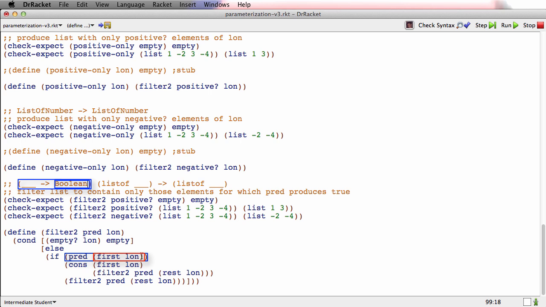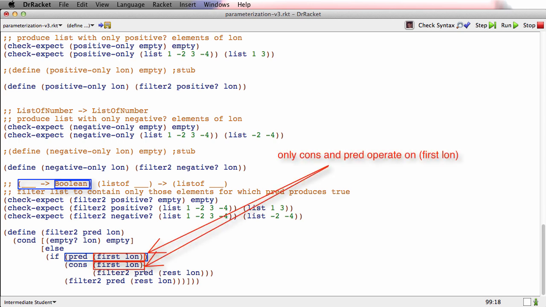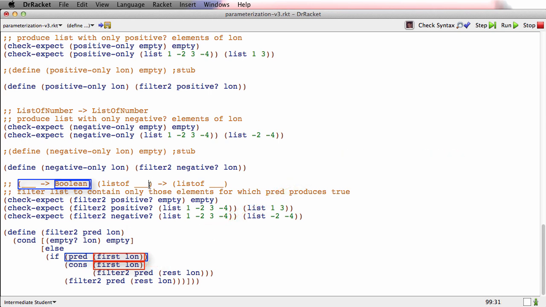Here it passes it to pred, here it sticks it in the result list. Filter2 never itself operates with some other primitive on the elements of the list. So what that's saying is the elements of the list can be anything, except that pred has to be prepared to consume them as its argument. That's what this is saying here, it's saying whatever first of lon produces, pred must be able to consume.